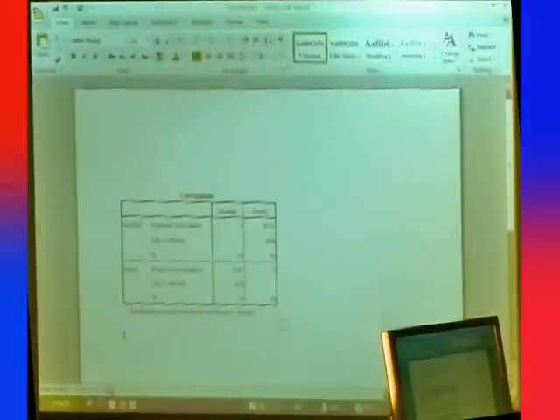I always space down a couple spaces. The reason for that is so I can put a title above it. Okay, space down a couple, paste it. And there it is.